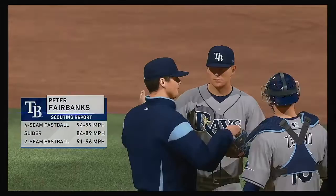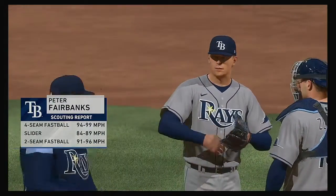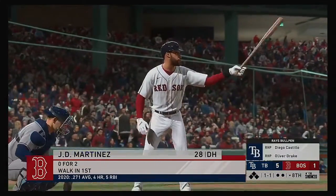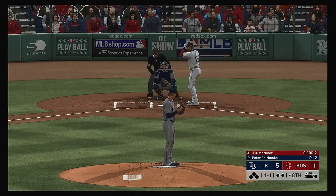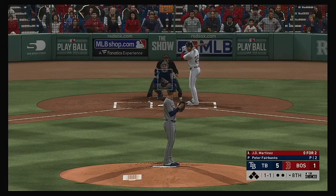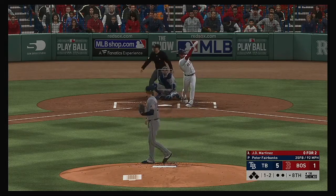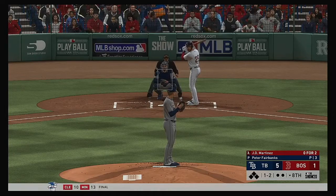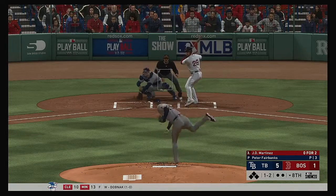Peter Fairbanks is into the ball game now as he'll make his fifth appearance of the season here. Number 29, Peter. Bottom of the inning now. Now the Red Sox DH, J.D. Martinez. He flew out in his last at-bat. Almost, Matty. Almost went deep his last A.B. Certainly just missed it. With this guy's big power, he's feeling pretty good at the dish. Look for him to try and get on something and drive it out of the yard this A.B.